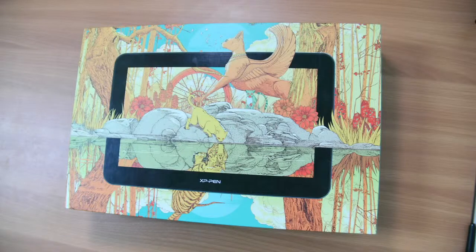Yes, definitely, we'll do a demonstration on both Windows and Mac. So guys, make sure you stay with us and see the full feature of this Artist Pro 16TP. Again, this is a 4K graphic display with multi-touch panel, and also the stylus comes with a digital eraser.